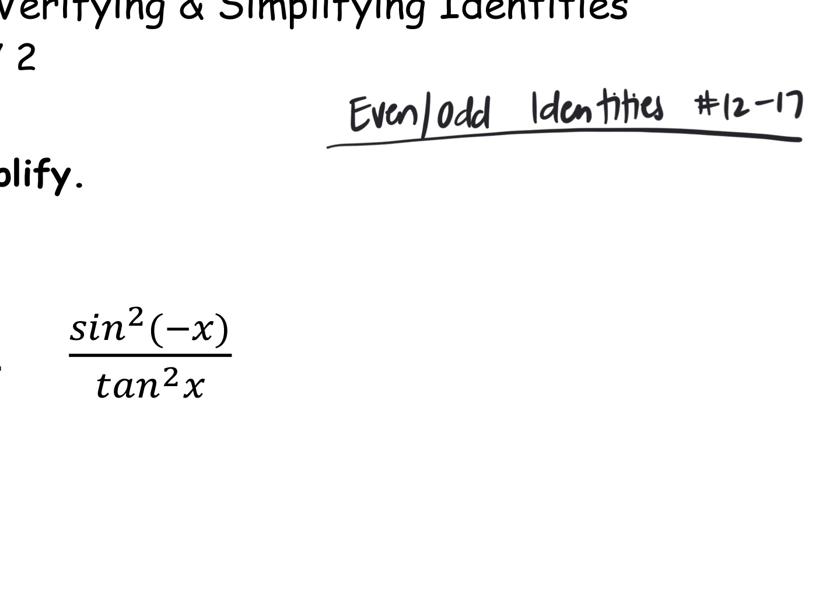Okay, in order to explain this, I'm going to draw a little coordinate plane here. Oh, let's try that again. Okay, and who remembers the acronym for which trig functions are positive in which quadrant? All students take calculus. All students take calculus, that's right. So A, S, T, C.